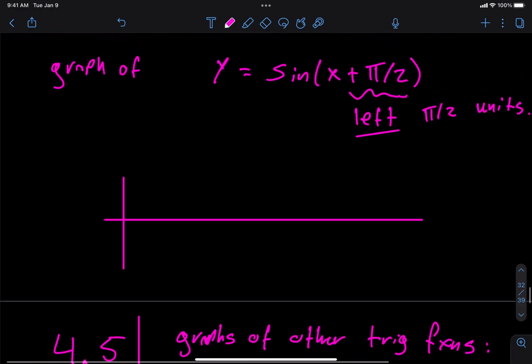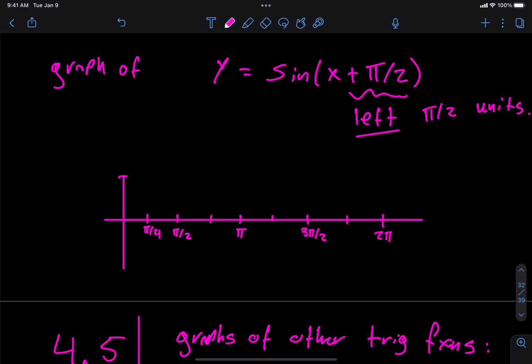Okay, so how would I get the graph of sine? Well, what I'm going to do is put on the relevant points. If you want to be really careful, you can do pi over 4, and then pi over 2, and go by pi over 4. But I'm going to skip a little bit here. I'm going to skip 3 pi over 4 and go straight to pi, then straight to 3 pi over 2, and then all the way to 2 pi. Okay, so let's do the graph of sine.